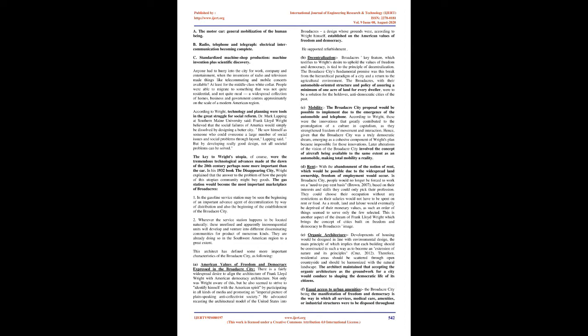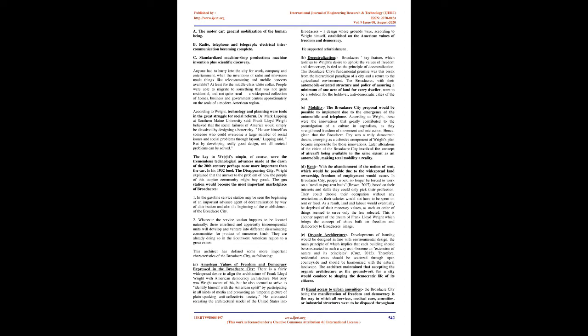A. American values of freedom and democracy expressed in the Broadacre City. There is a fairly widespread desire to align the architecture of Frank Lloyd Wright with American democratic architecture. Not only was Wright aware of this, but he also seemed to strive to give Broadacres a design whose grounds were, according to Wright himself, established on the American values of freedom and democracy. He supported reform.